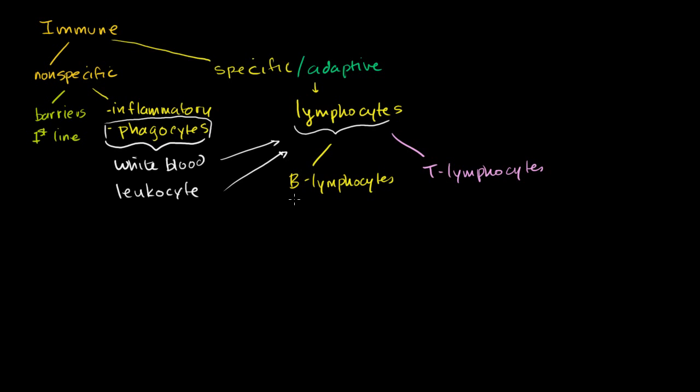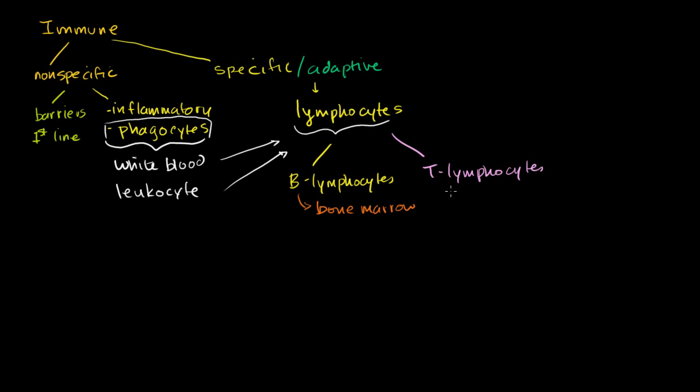B lymphocytes were first recognized in the bursa of Fabricius. That's why it's called B. That's actually a part of birds that participate in the immune system. And so the B came from bursa. But B also applies to the human immune system because it's produced in bone marrow. So that might be an easier way to remember. It's developed in bone marrow. But historically the B came from the bursa of Fabricius, just in case you want to know. But it's easy to remember that B could also stand for bone marrow because that's where it's produced.